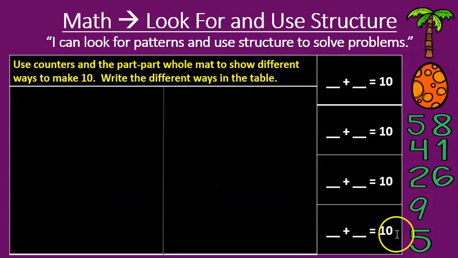Now look at the cursor, boys and girls. I put some numbers here for you, okay? These numbers are going to help you, but I put them out of order, okay? Just like 5 and 8. If you add 5 and 8, that's not going to give you 10. You're going to have to figure out how many 5s, like if you put 5 circles here, and how many circles do you have to put here to get to 10, okay? So, these numbers are here to help you, though, to help you get started.